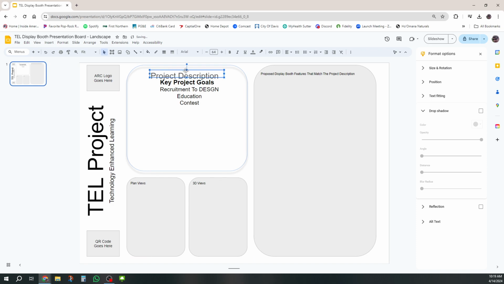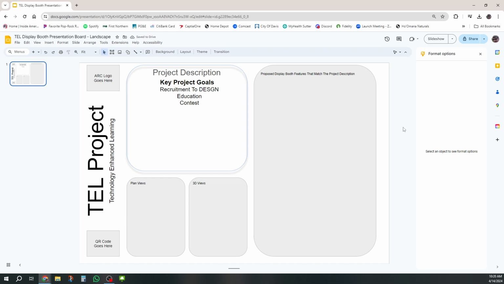There we go. And probably get that centered up. I can bring that all the way to the side so that I know when it centers up that it will do so correctly. Probably have to move it up just a little bit also. There we go. So these are just some of the things that you might decide to do.